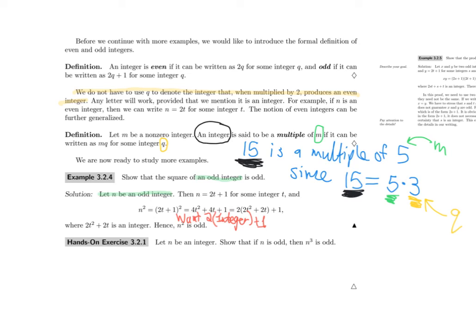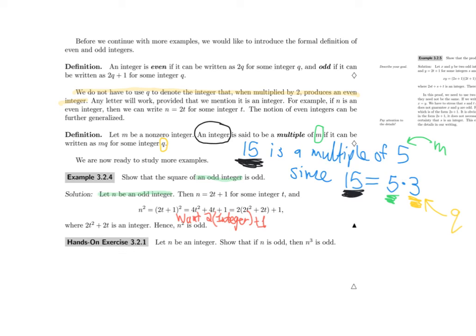And notice, for writing purposes and clarity and specificity, as we've been talking about, it's not just showing us the math and then done. It says where 2t squared plus 2t is an integer. So remember, this stuff in the parentheses has to be an integer, so we need to say that it's an integer. And it is an integer. We know it's an integer because when you take an integer t, you square it, multiply it by 2, it's still an integer. If you add 2 times that integer t, it'll still be an integer. And then they write the conclusion. Hence, n squared is odd, which is what we wanted to prove.